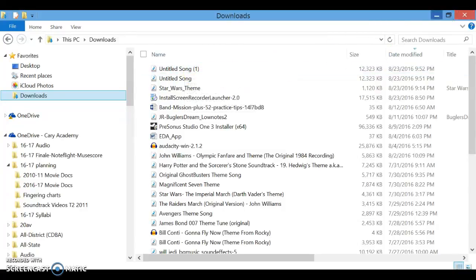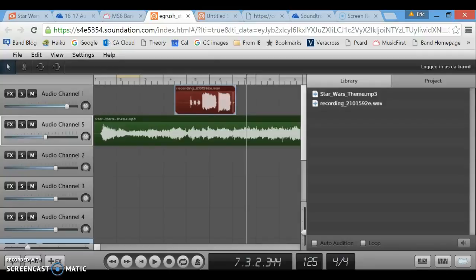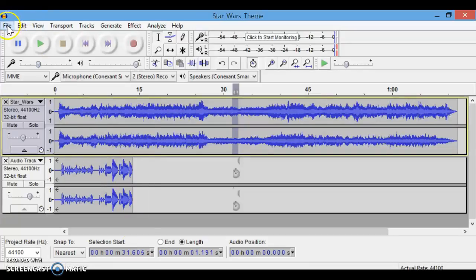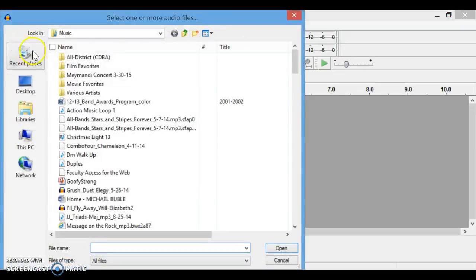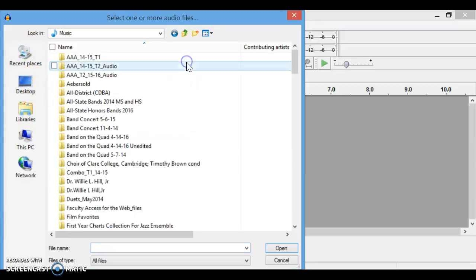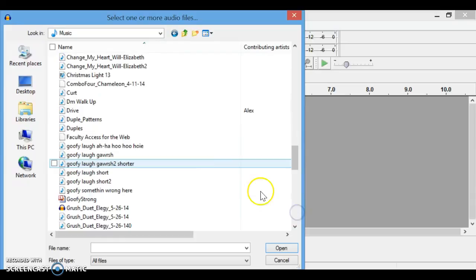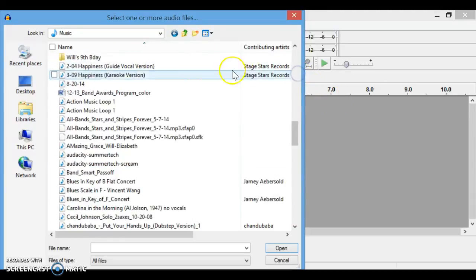So what you're going to have to do next is go into Audacity. We go into Audacity. We make a new one. We go open. I'm going to go into my downloads folder. I don't know if it's going to let me. I'm just going to open up a file.